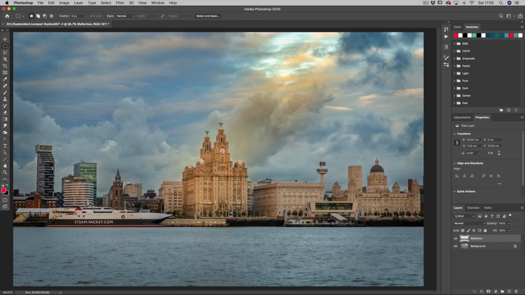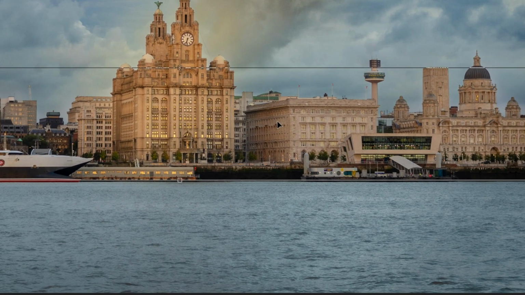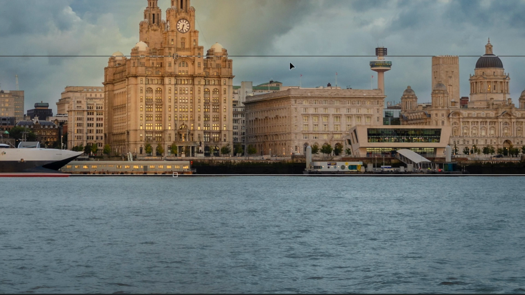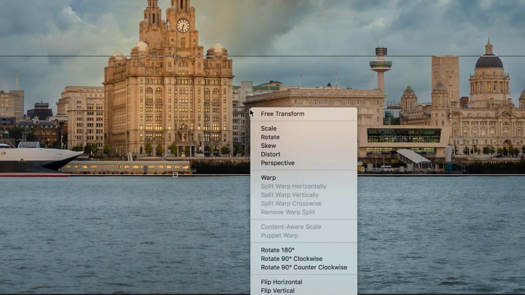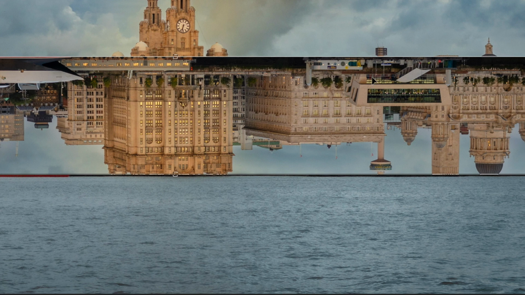Now what I need to do now is to flip that image. So I'm going to press Command T, and it'd be Control T on a PC. So now that just selects that area ready for me to manipulate it. So again, make sure that you're inside that area and just do another right click. And when I do that, I want to flip that selection vertically, because that's how I'll create the reflection. So click onto there and then just hit return to accept that.